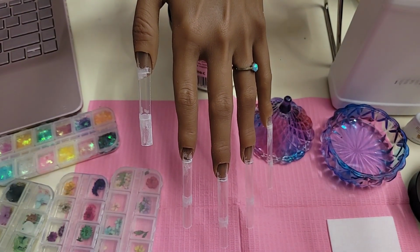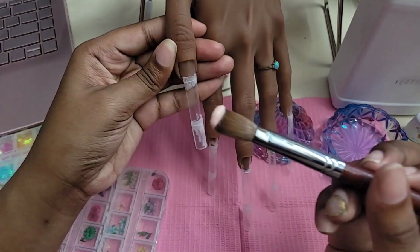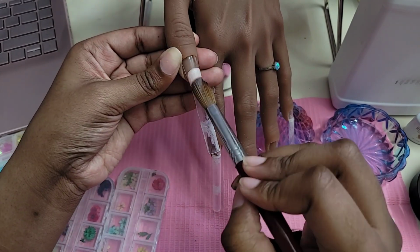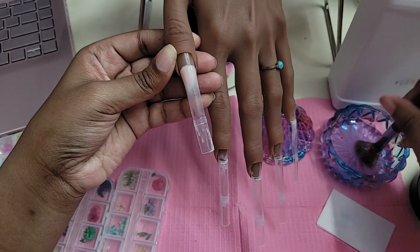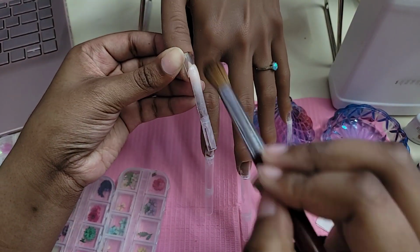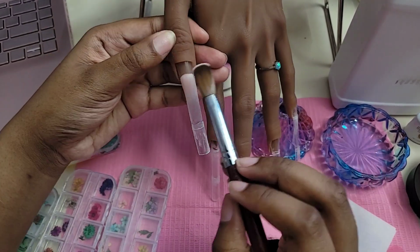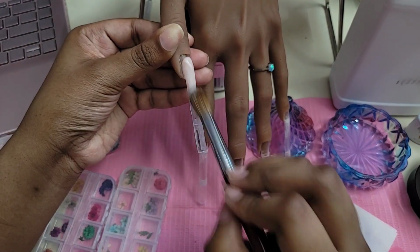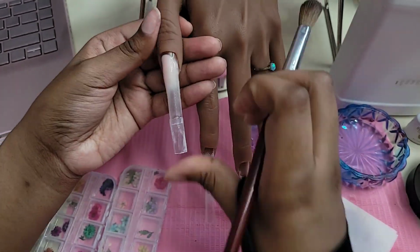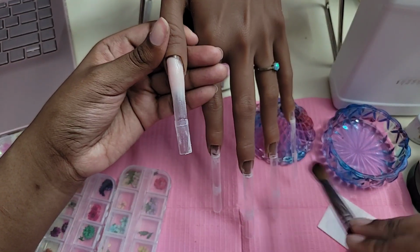I know I haven't been doing too much acrylic these past months, but that's because I'm low on monomer, so I'm just saving it for designs where I really need to use acrylic. And the thing about me and acrylic is I love it. I prefer it so much over just doing regular nails with gel. Every time I'm thinking about doing a set, I'm thinking about doing acrylic, because acrylic is my favorite.